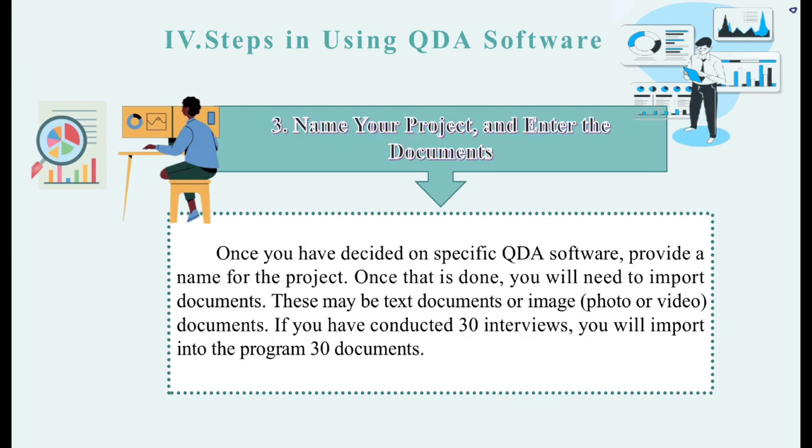Step 3. Name your project and enter the document. Once you have decided on specific QDA software, provide a name for the project. Once that is done, you will need to import documents. These may be text documents or image, photo, or video documents. If you have conducted 13 interviews, you will import into the program 13 documents.